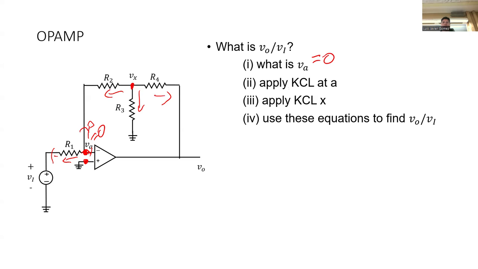You start by using the 2 equations that you have for the op amp, which is I minus equals I plus, which equals 0. And that the voltages, so V minus equals V plus, which equals 0. So starting from those, once you apply these equations, then you move on and do your KCLs to analyze these circuits. And we have 6 minutes, so we have enough time to analyze this one.